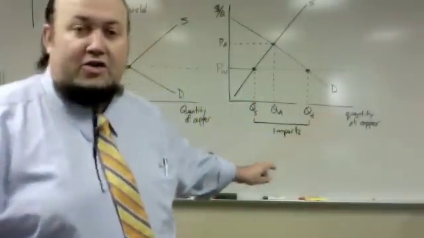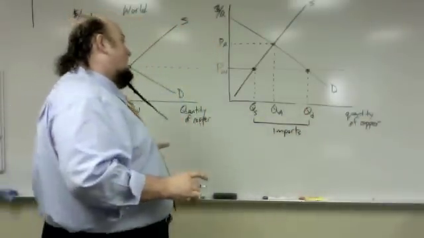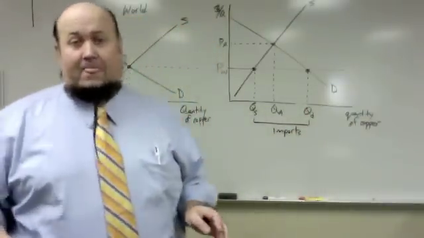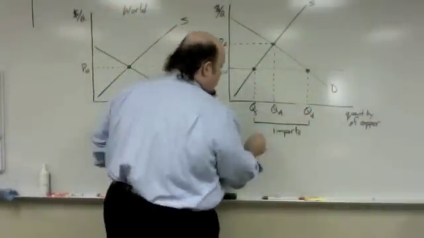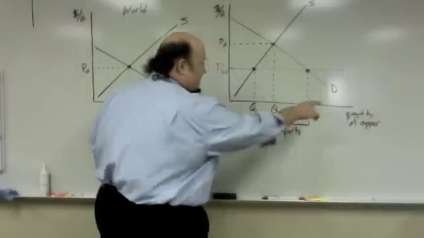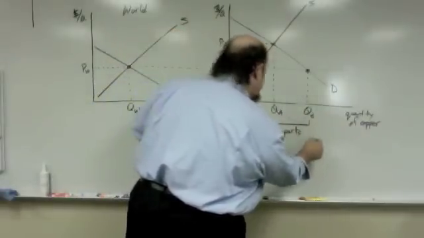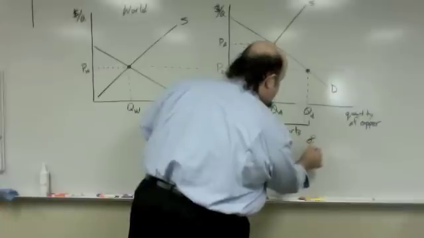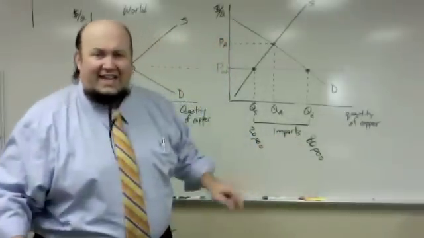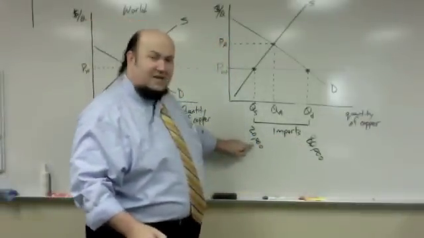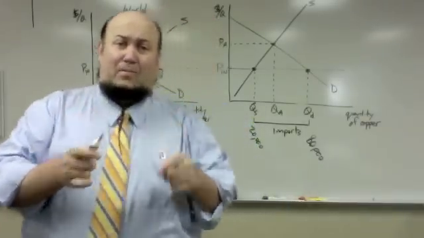So there we go. We got an importing country, and we can see how much is domestically produced and how much is imported. Now, when we have the quota, in order for it to be a binding quota, let's suppose that this is 20,000 units, 20,000 tons of copper. And the quantity demanded out here is 80,000. So the domestic consumption is 80,000 tons. Domestic production is 20,000 tons. What's the gap in between? That 60,000 tons is what's being imported.